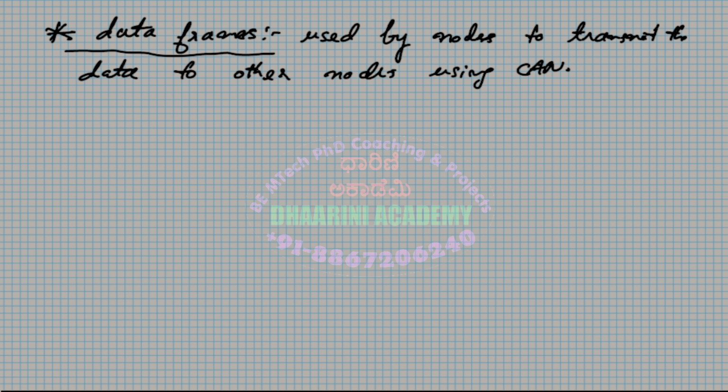All right. So normally we have two types of data frames possible. One is called the normal data frame. When we say normal, it's the simplest possible format. But when you have larger data, when you want to send bigger data, the normal data frame can be converted into an extended frame, right? We have two options. You can either send the simplest format or the extended format.